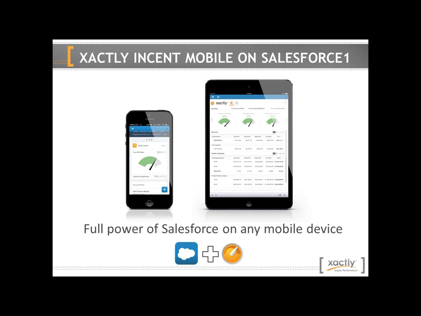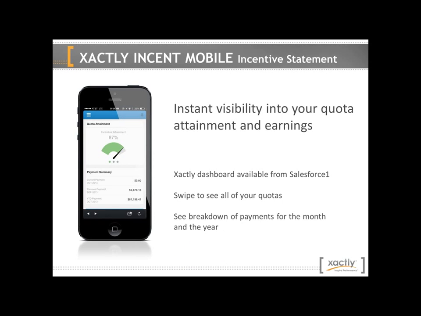On top of this, your administrators have also enabled the mobile feature for Incent. If you have an iPhone or an iPad, feel free to navigate to the App Store and download our free application. You will be able to see some summary data of what you can see right now online, and specifically that includes your incentive statement. This is one of the main reports of the application, and we will dive into all the components of this report in just a moment.